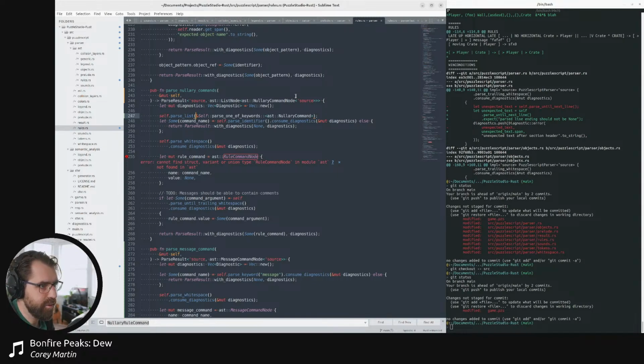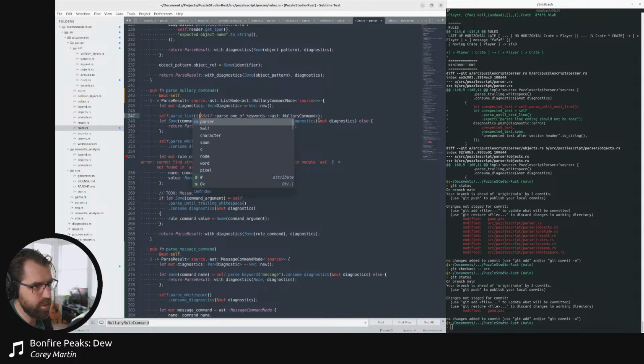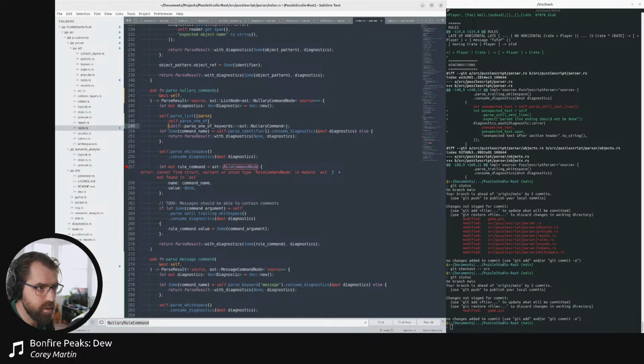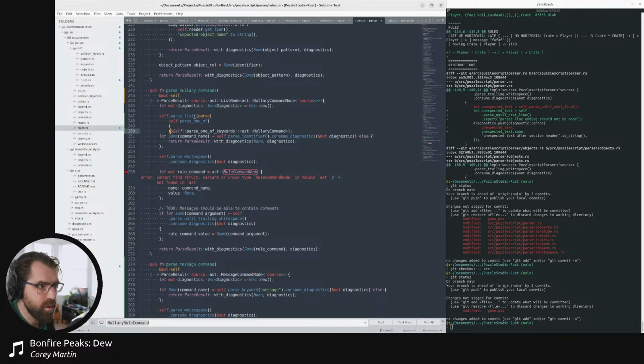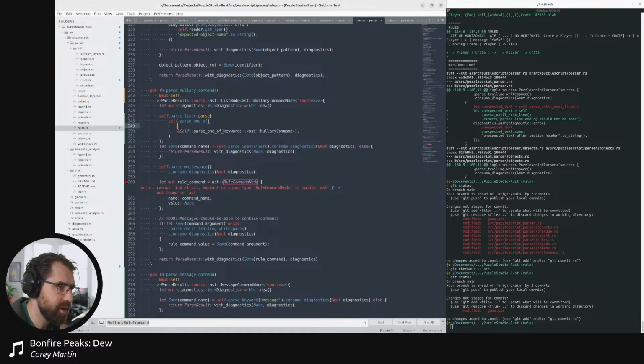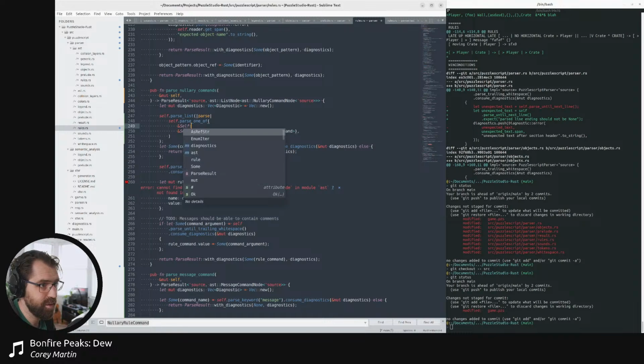I have a function called self.parse one of, where the second thing in our parse one of is going to be the keywords. The first thing is going to be parse sound name. Parse name sound?